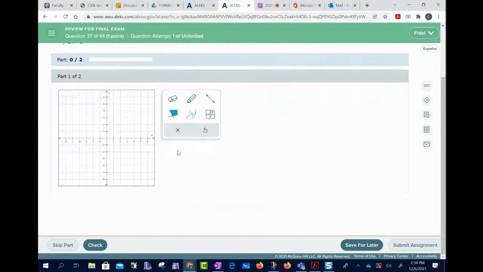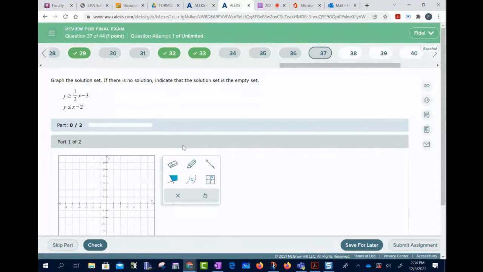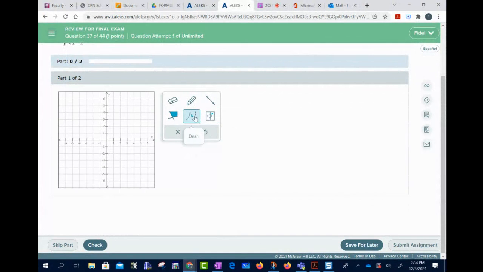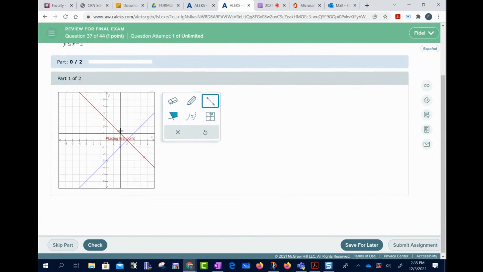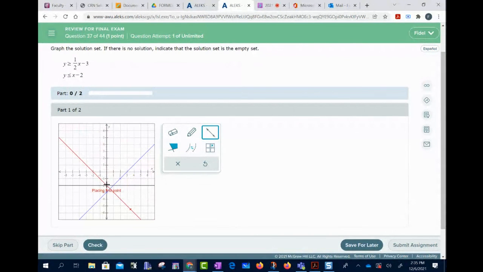Part 1 of 2. What does it ask me to do? Draw both lines. Yeah, draw both lines in the position, because black. So let's see what I'm going to do. Let me do my 2 points. Okay, so 0, -3, and 1 and 2 like this. There we go. And then, how do we do the shading on this? I guess we'll do that part in a minute. And then the second one is going to be 0 and -2, and then 1 and 1.